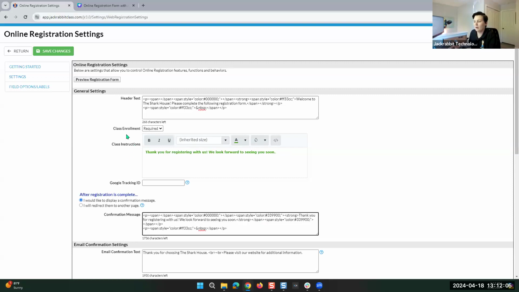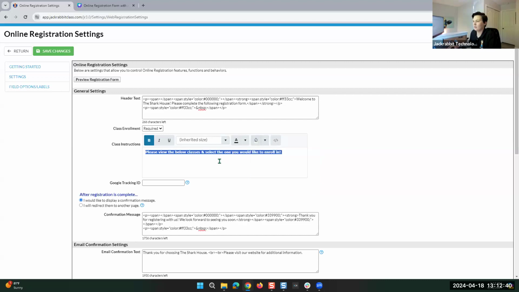And then when we are going into the class instructions, now that you've got both your header text and your confirmation put in here with the HTML, the way that you want it to be viewed, you can then get rid of this and put in your class instructions of please view the below classes and select the one you would like to enroll in. And again, I can edit this. I can make it bold. I can make it any color I want. We're going to do black here.